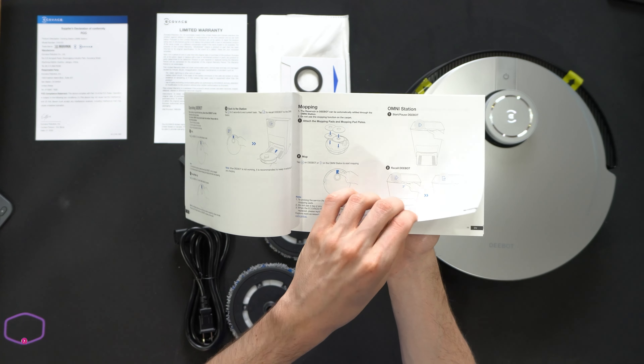We have spots for additional accessory storage as well. We can pull out those tanks. You can see how massive the clean water tank is — it's even got a level indicator letting us know the max. Then we have our dirty water tank, which looks very similar but does not have a level on it. The dirty water tank is grayish-black and the blue tank is for your clean water. These are really sturdy and durable — made out of hard plastic, which is always a good thing.